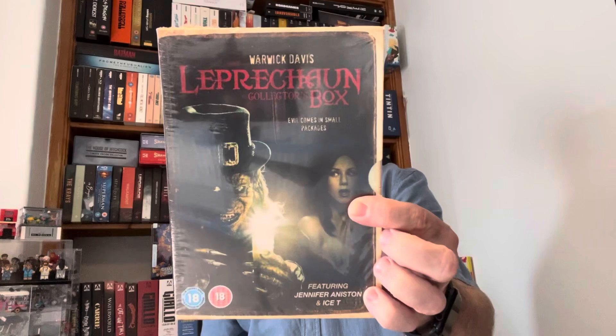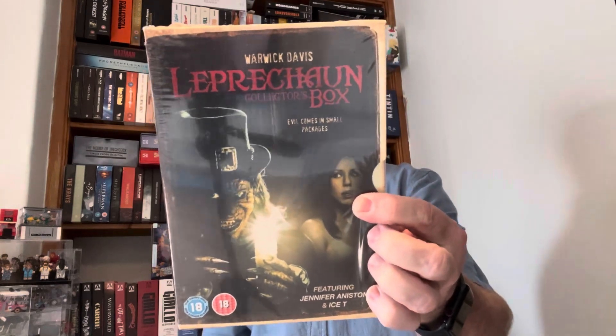When I went into HMV I had a look around, as you saw from the earlier video, and I couldn't resist this for £10.99 - I bought Leprechaun. Five films on DVD for £10.99. These sort of films I don't need on Blu-ray or 4K - I just need it like I used to remember it on VHS, so a little bit grainy is absolutely fine. For five films at £10.99 I thought yeah, I'll have that.